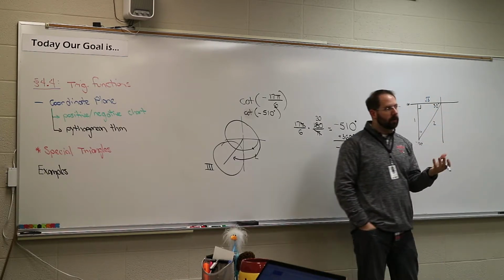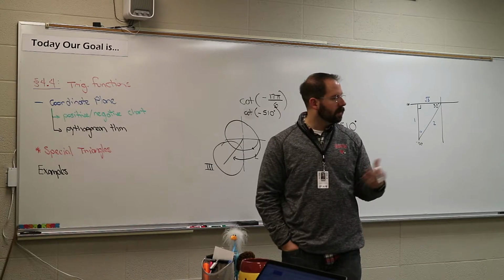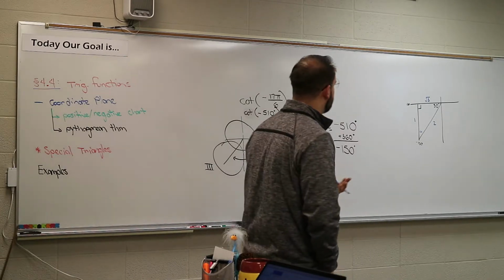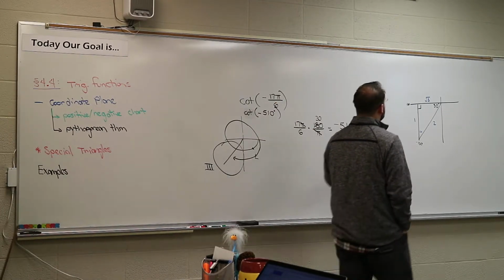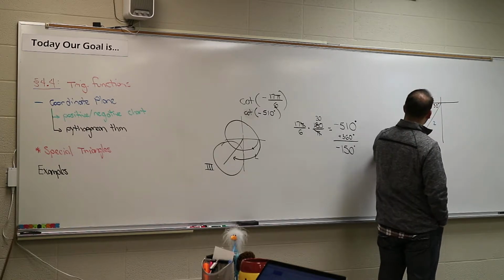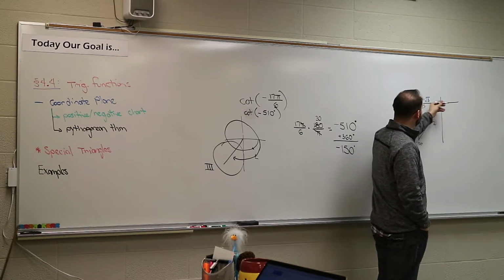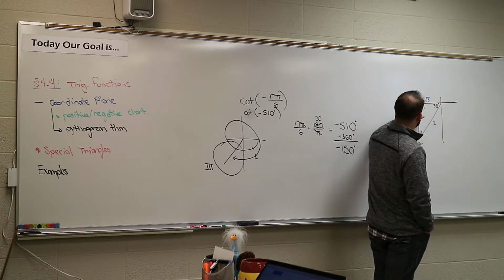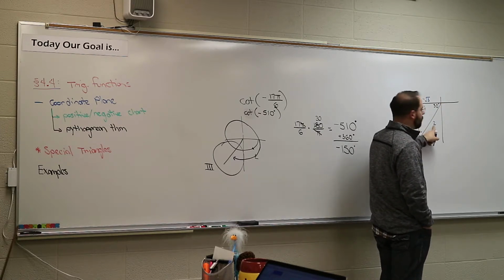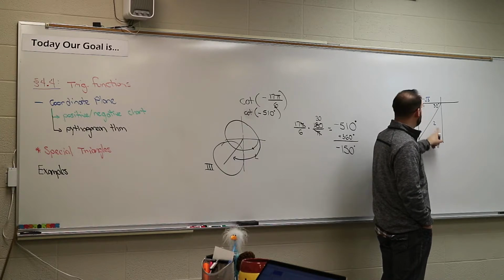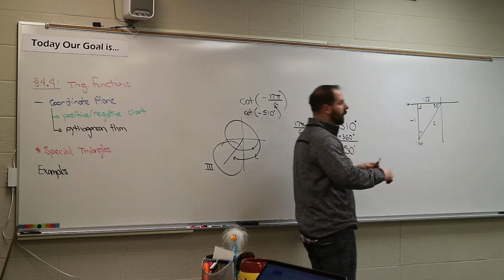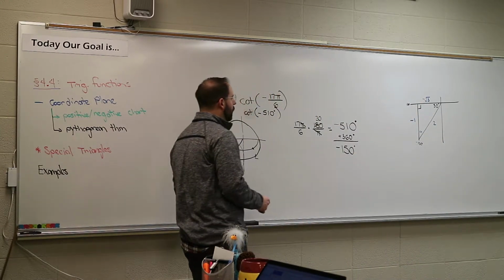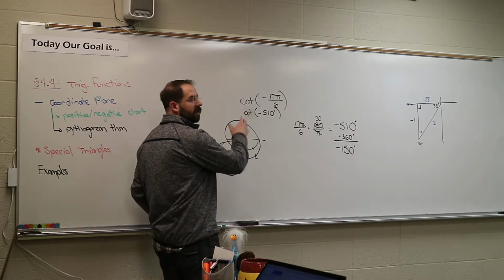Now, I do know that I have to fill in some negatives here, because it is in that third quadrant. Negative root 3, negative 1, because I'm going to the left from the origin. This is the origin, by the way, that's 0, 0. So I'm going to the left, negative root 3, down, negative 1, and the hypotenuse is always going to be positive. So now that I have all the numbers in my triangle set up, I can actually find the answer to the question that they want.